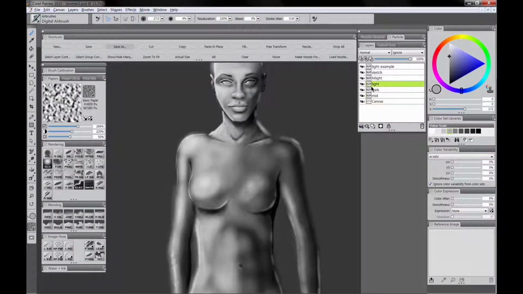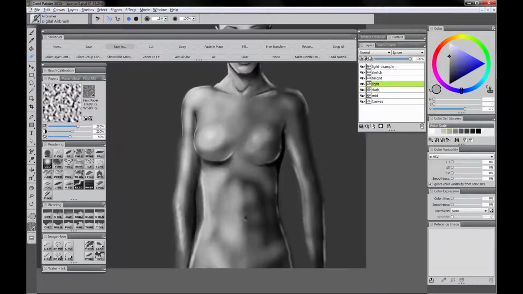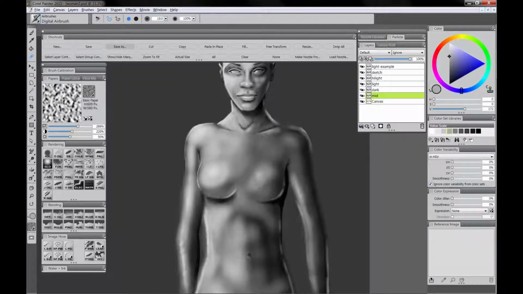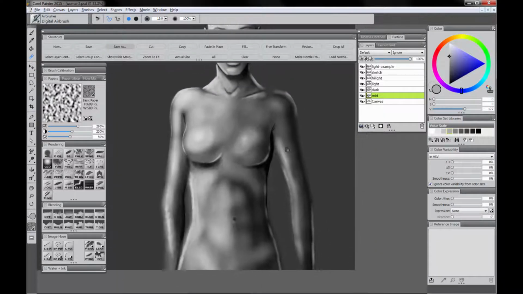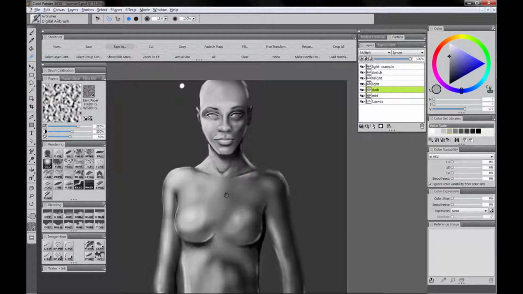Go back to our light layer, and we'll just use the eraser to clean up some of this area that we overpainted. Go to the mid layer. If you see anywhere you overpainted there, go ahead and fix that. So it pays to be a little careful when you're painting. There's a little bit there on the arm too that we need to shave off. If there's anything on your dark layer that you overpainted, clean that up as well. So I think that looks pretty good. We do want it to look a little sloppy so it looks like a painting.